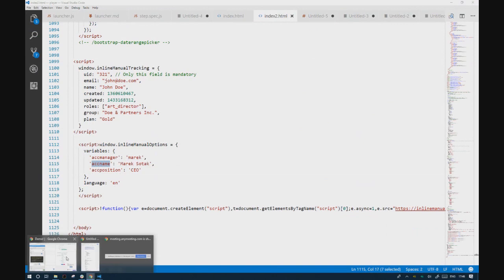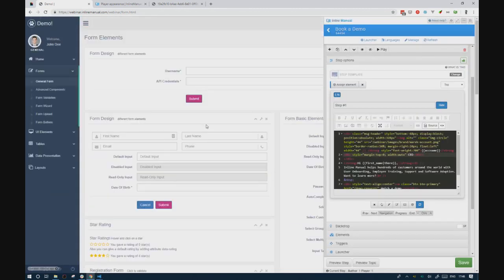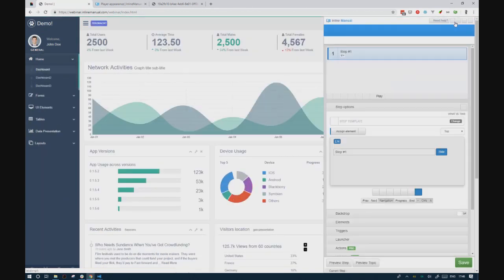In this case, what we can do is replace my name with the variable. The variables are in double curly brackets. So if I change it to account name, and we are not on the right page, that's why it wasn't showing. So I'm going to dashboard. This is where we have implemented these variables.